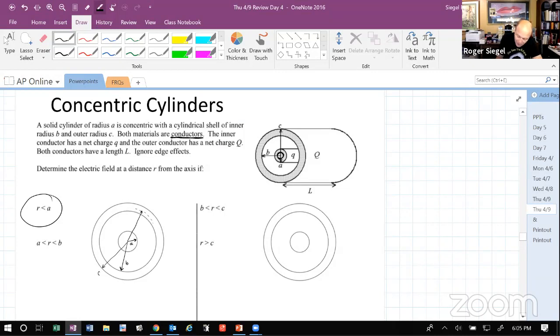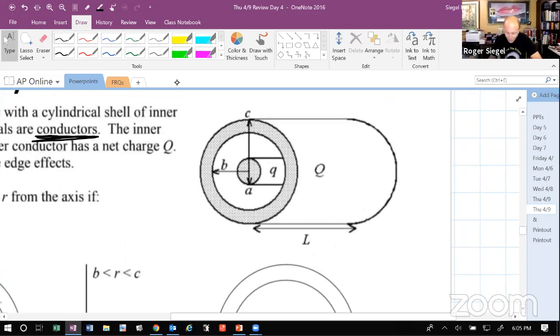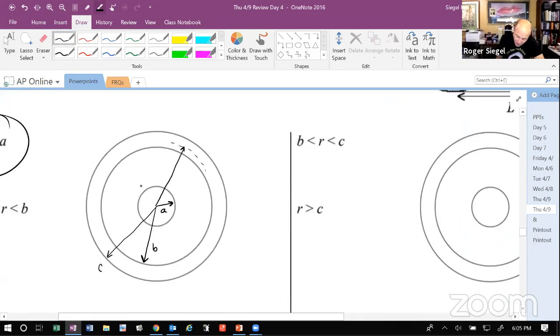Now, I'm going to go back to here because I said this was important, conductors. And this is why this is important. If I have a conductor, all of the excess charge of that conductor lives on the surface. All of the excess charge. So what does that mean? Well, we were told here that the charge on the inside conductor is small q, all right? So I've got this small q charge. Now, where is that charge? Well, it's all on the outside. And so since it's q and it's positive, I have all of these plus charges on the outside.